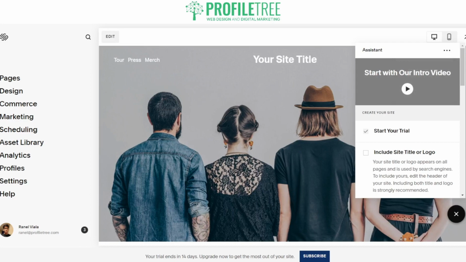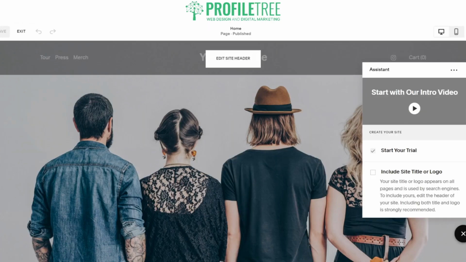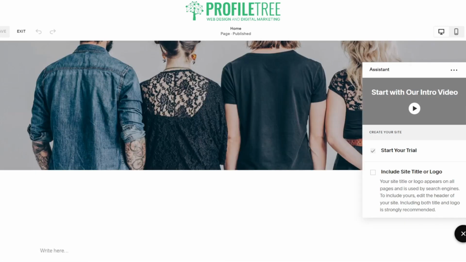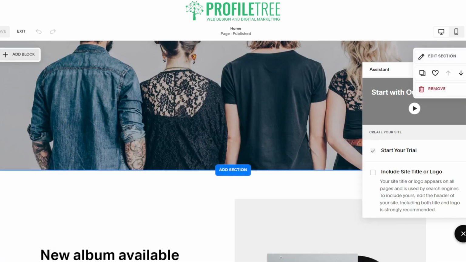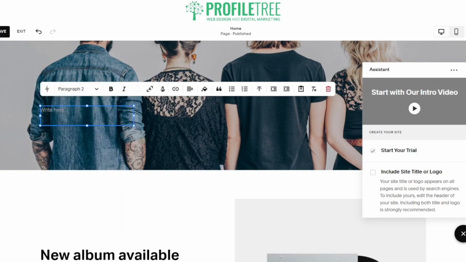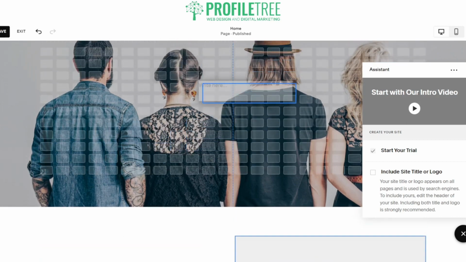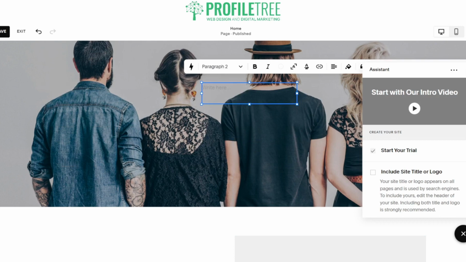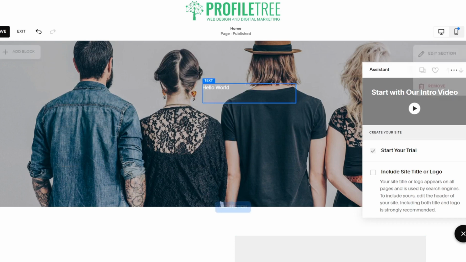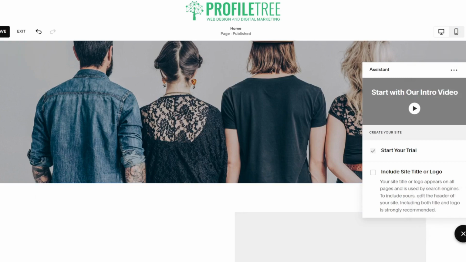So we'll just click on edit here, see if this works. It's taking a little minute. And you can see I'm able to edit the header, and then I'm able to edit the hero section, so I can add blocks into that. I can add some text. So if I click on text, what's great about this is it is, as I said, a drag and drop developer. So I can have it here, I can write things like that. And of course I can go ahead and delete it. So that's what makes CMS a very useful platform to build a website on.